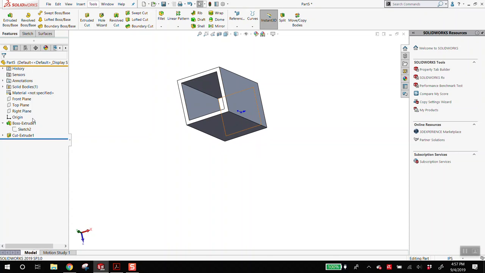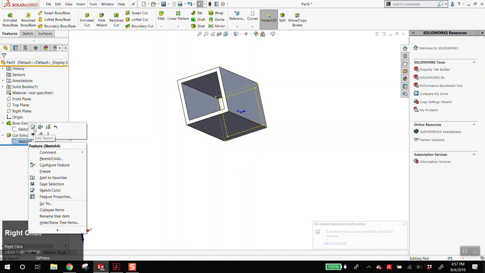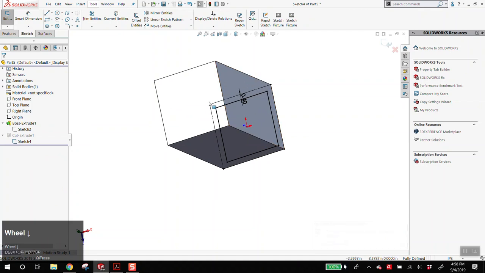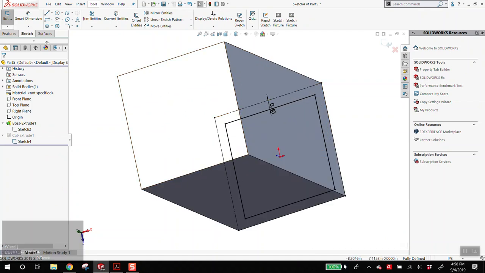Question, why do we need to make a square construction line? Yes. Okay. Great question, and I'll build on that. So are you asking why we have this construction line here? I'll explain it to you.